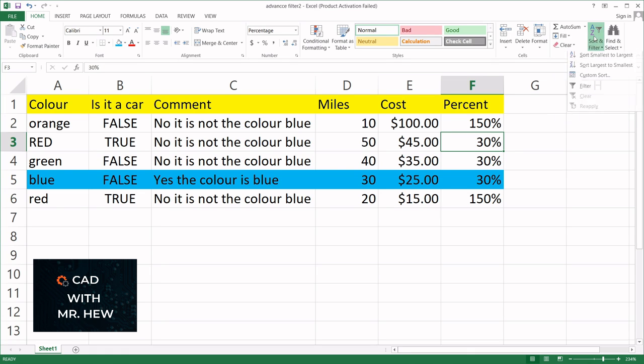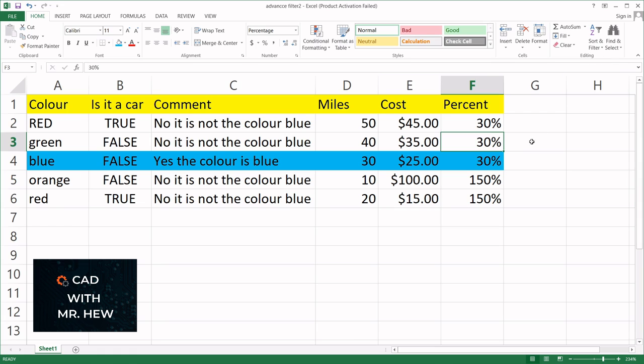Then I'm going to select sort and filter, and I want it to go from smallest to largest, which is labeled A to Z. When I click on it, you see now we have 30%, 30%, 30%, and 150%.